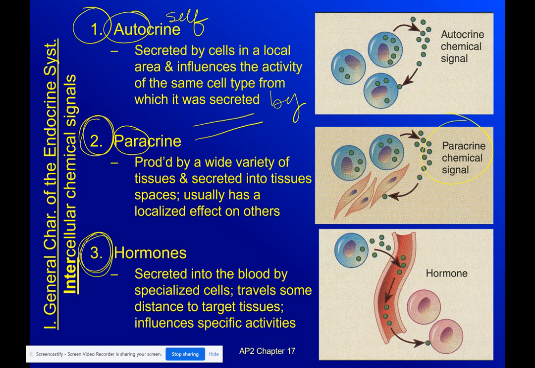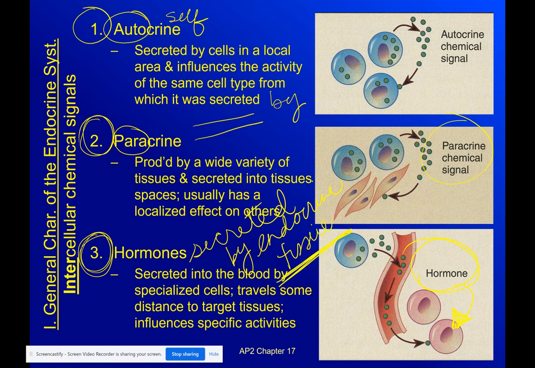Hormones. We just talked about this. These are secreted into the blood by a very specific subset of cells. They travel some distance in the body to a target tissue, and that hormone influences the activity of the target. Now, what's the difference between these? Well, one, autocrine only affects the same cell type. Paracrine only goes from point A to right next door, let's say point A1, to influence cells. Hormones can go from Kingsville to Corpus. There's a distance between where I'm releasing this chemical and where the cells that are getting affected are. Now, hormones are secreted by endocrine tissue. That's another big thing. Hormones are secreted by endocrine tissue.